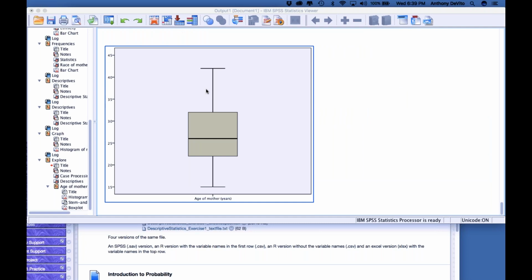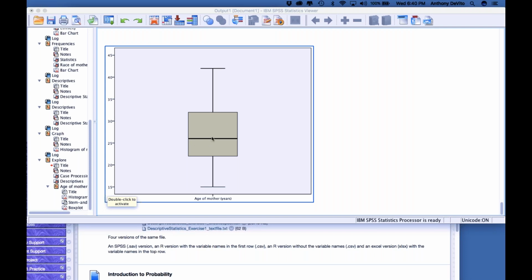Okay, so here's our box plot, which gives us a lot of information also. The youngest mothers were 15 years old. The oldest mothers were 43 or something like that, right? The median age was 20. Now notice, this dark bar is not the mean. This is the median, right? Notice where the median is here. It's not in the middle, is it?